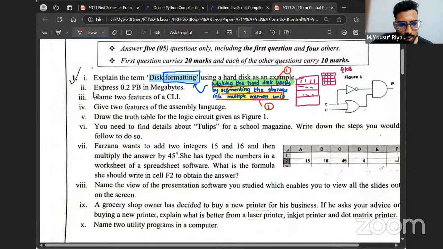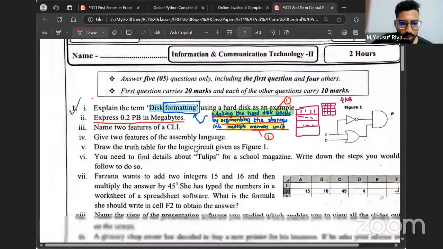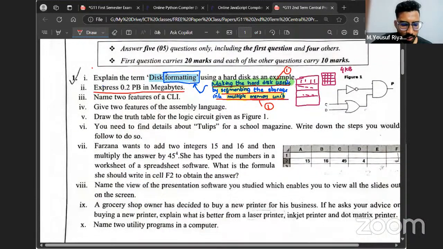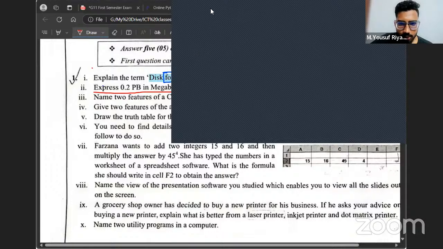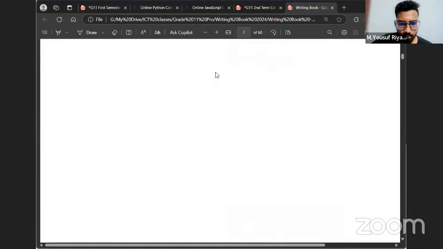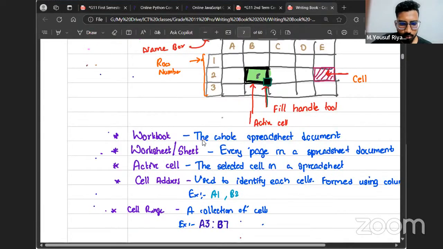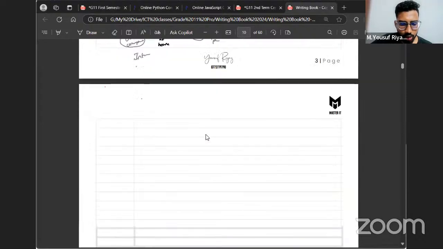Next, express 0.2 petabytes in megabytes. Now, for this, you have to know the storage units. Let me take a separate paper so that I can write the answer here. Okay, go for a fresh page.